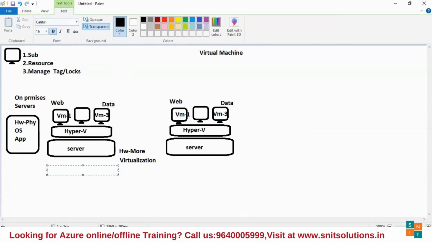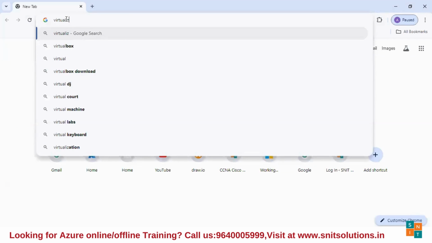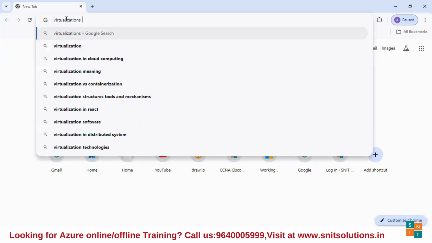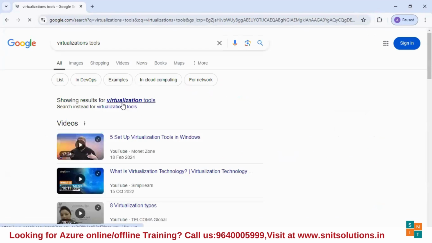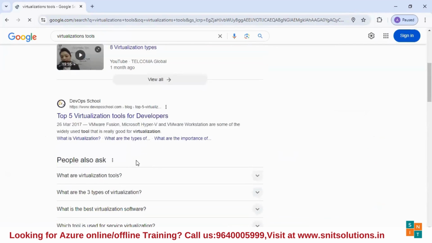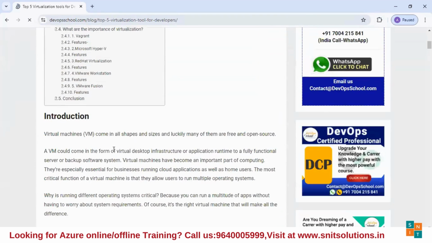You can search for virtualization tools. In the market, there are many service providers who provide these virtualization applications, and you can run them inside your machines.